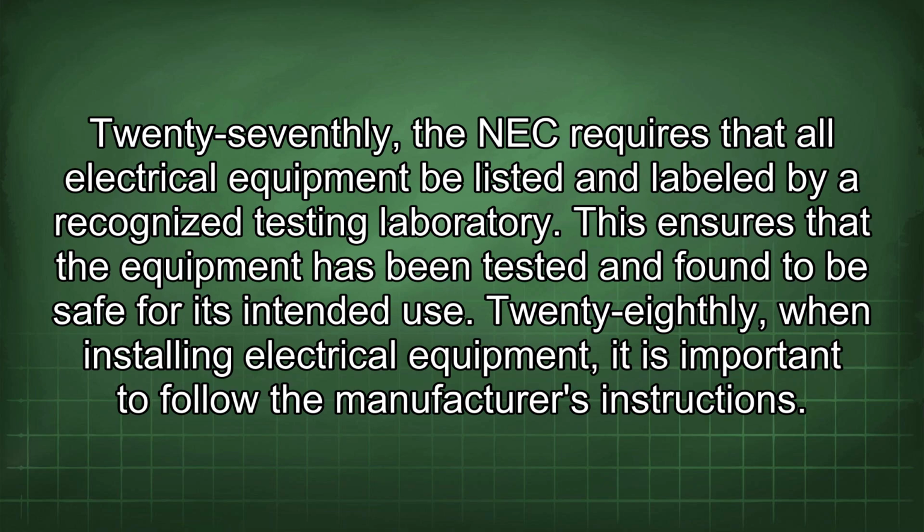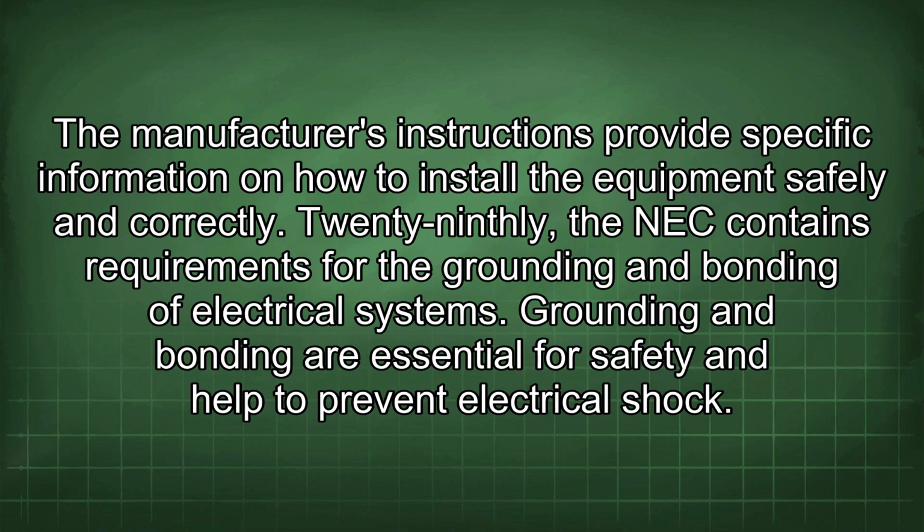28thly, when installing electrical equipment, it is important to follow the manufacturer's instructions. The manufacturer's instructions provide specific information on how to install the equipment safely and correctly. 29thly, the NEC contains requirements for the grounding and bonding of electrical systems. Grounding and bonding are essential for safety and help to prevent electrical shock.